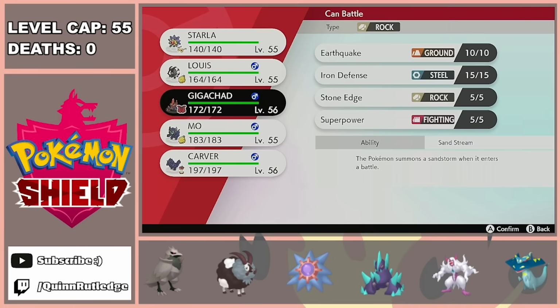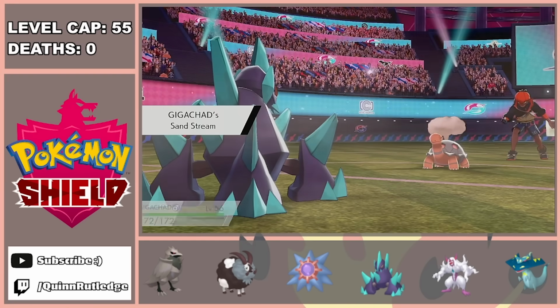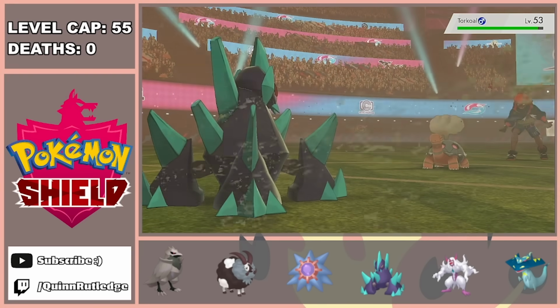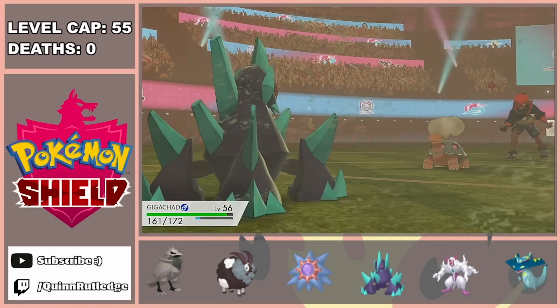He leads with his Torkoal, and we lead with Starla to bait a Solar Beam. On the first turn, we make an instant swap to Gigalith to overwrite the Sun from Torkoal's Drought, which locks it into charging a Solar Beam. Now we make a swap to Corviknight to tank the Solar Beam, then instantly swap back to Giga Chad to tank a Lava Plume.